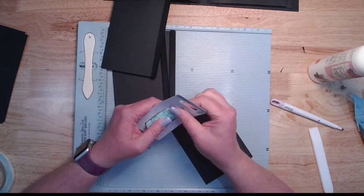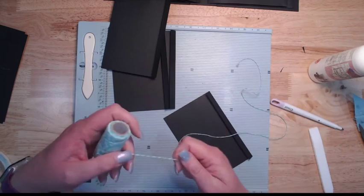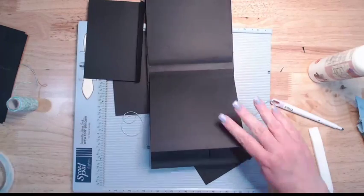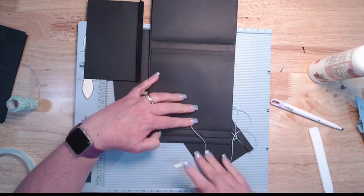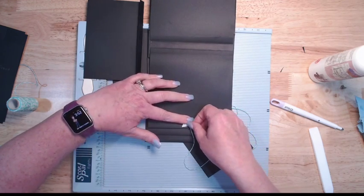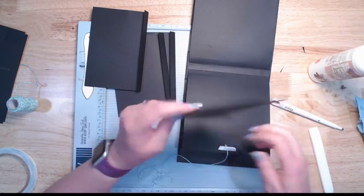I am going to take some of the new mint doodle twine, and that's what we're going to use to hold our waterfall closed. Okay, so I'm going to take a little bit of that and I'm going to take it over here on the outside edge of the page. Okay, I am going to just center that as best I can. And I'm going to tape it down just so it'll stay put. Okay, now I can take my first waterfall piece and glue it down.